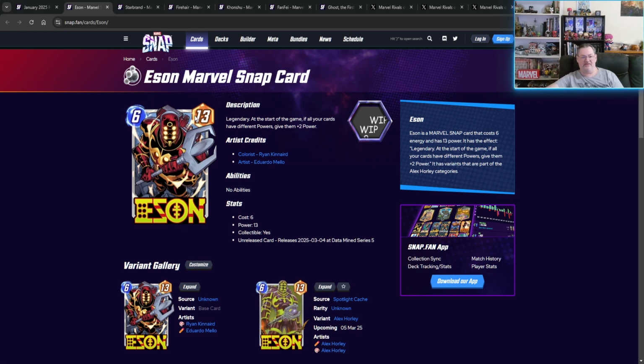Now, as you can see, he's a 6/13, so he's a chunky boy. And it says here, Legendary. I do not know what this is. There's no other indication in the data mines as to what this could mean. But it also says at the start of the game, so again, they'll probably change this to game start.